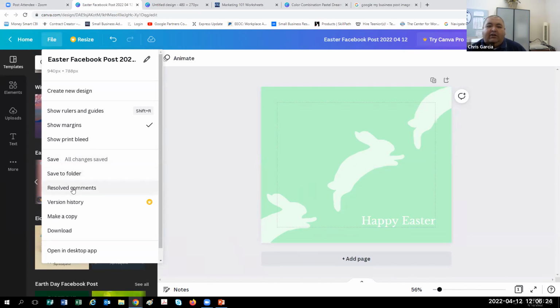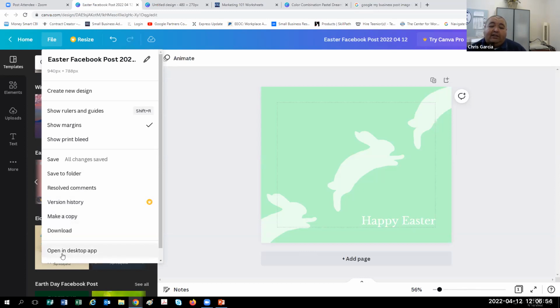You could see comments. So if you're working with somebody else on this project, you could see what the comments are. Like, maybe I don't like that background color. You could see different versions if you have a pro account. So right now we're stuck with one version. You could make a copy of this design and edit a copy. I often do that when I'm making the images for these webinars. I don't need to change anything but the title. So that's often what I do, is make a copy.